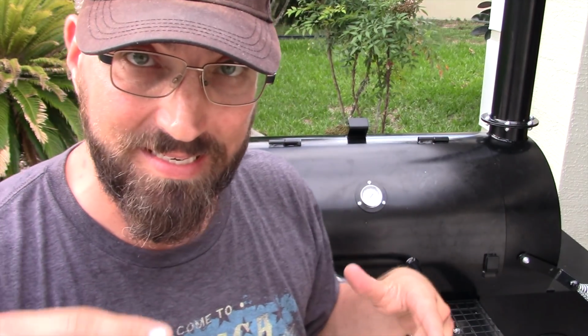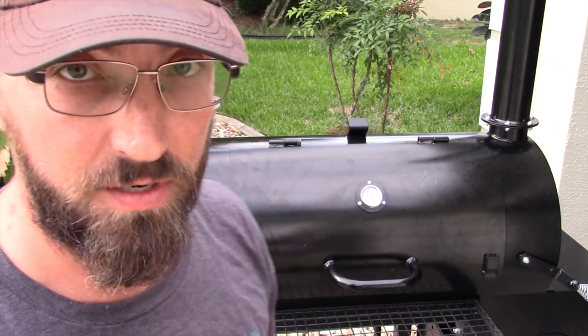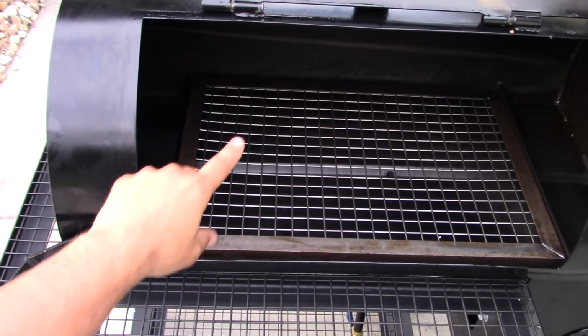Now there are some things I do like, and some things I don't like about the smoker. I'm going to be burning some wood in here to season it, probably tonight, to see where the leaks are. Here's the inside. This grate is super small.